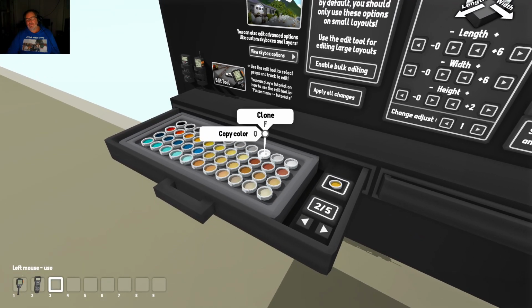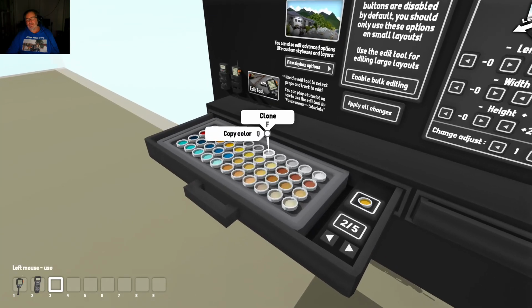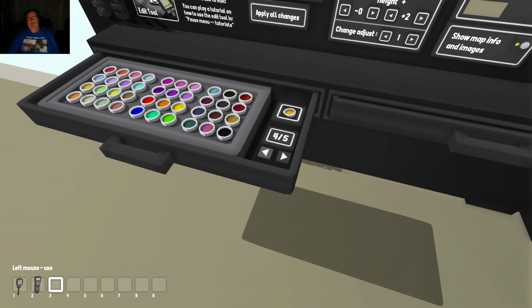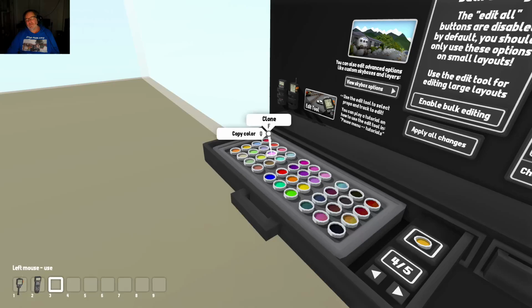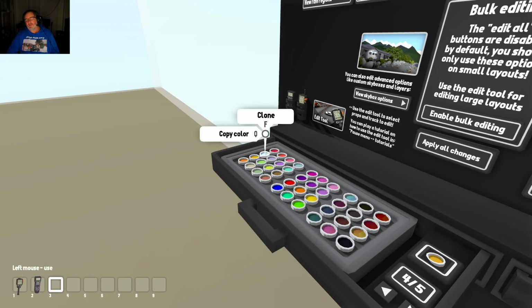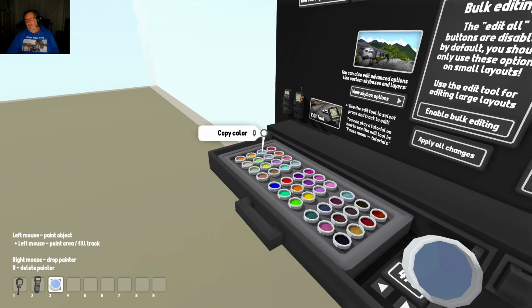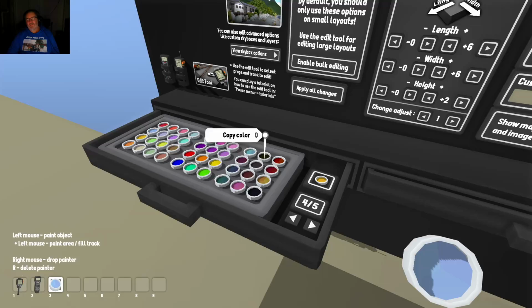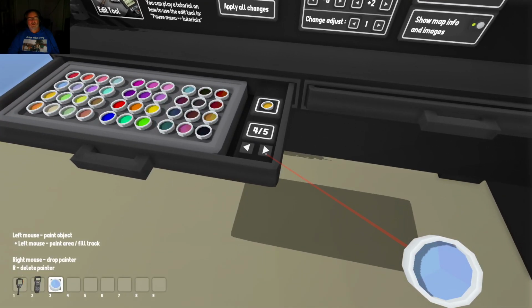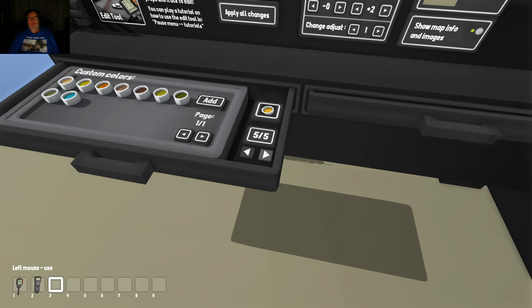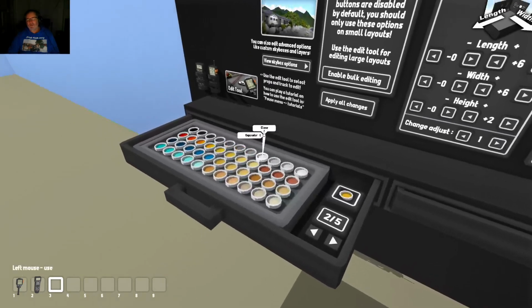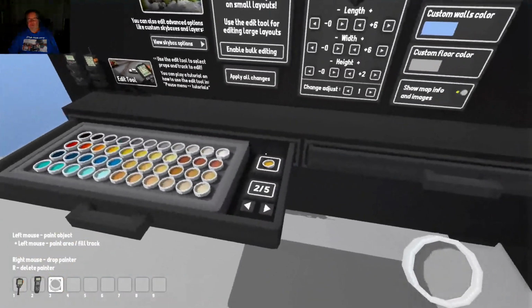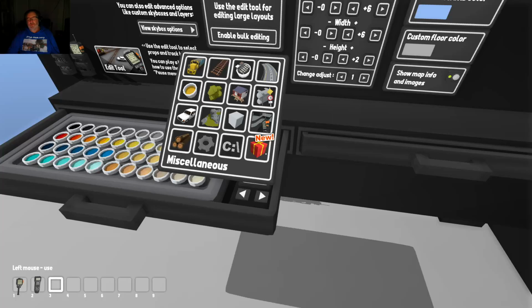So we'll just kind of whip through this kind of fast. And there we have the floor. Now let's go build the tables.